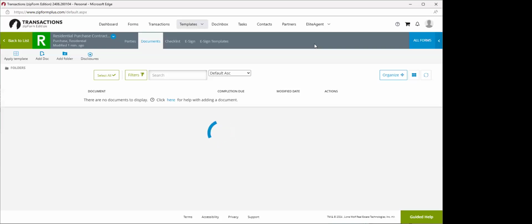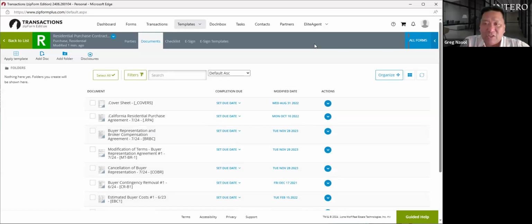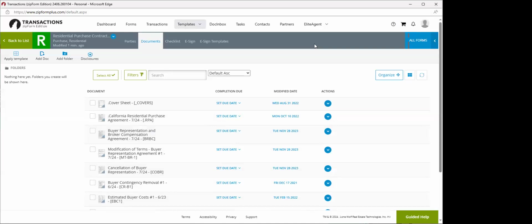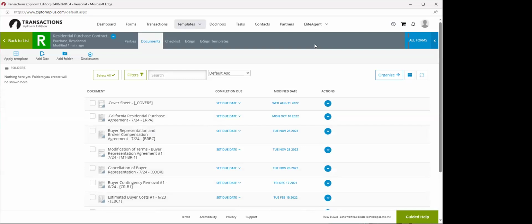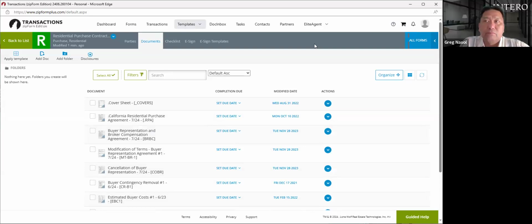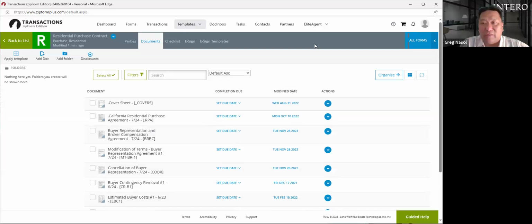But at what point in time? Once our contract is accepted by the seller? No, whenever you want to extend the buyer representation agreement. My question is, assume we are in a transaction, and the seller is only willing to give 2.5, but the BRBC says 3%. Now you would want to have this modification of terms agreement. At what point in the transaction are you supposed to get it signed? Whenever you agree to lower it.